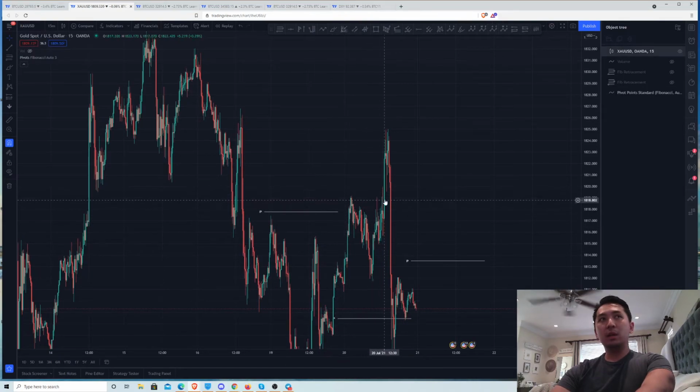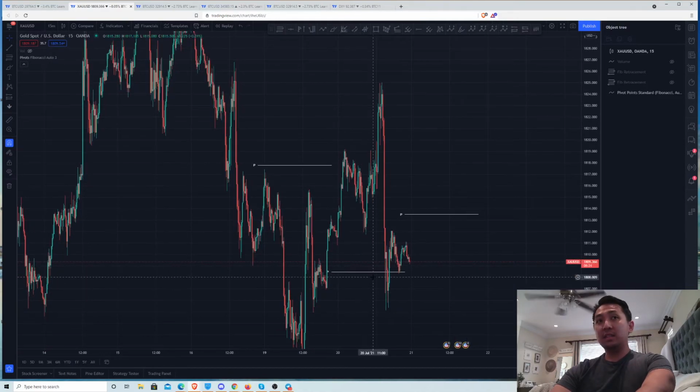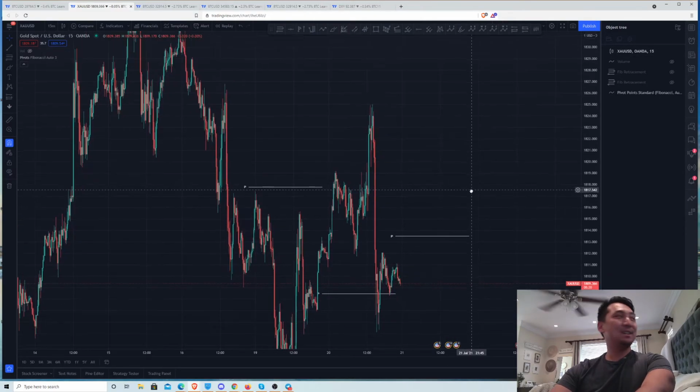The other reason why is we were up here. We tagged this pivot. We continued up. There was a lot of inefficiencies right here from the drop. Single prints. You want to fill those. Happens to be where the 786 is. Literally fills all the single prints. And then at the time, if you're looking here, we had this naked pivot, so I knew it was going to come down.